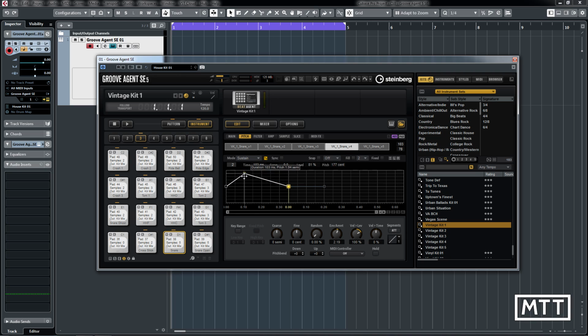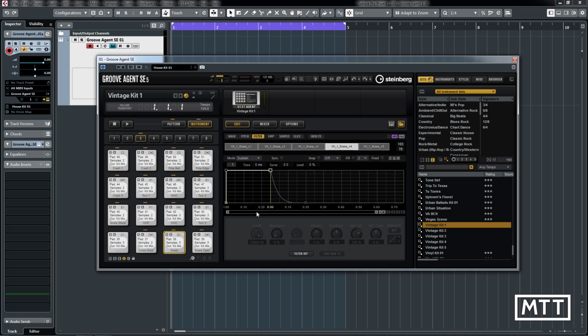Now obviously that's an extreme example, but it just shows that you need to have maybe 2 or 3 things happening before they will work. Same, we've got a filter which we can turn on. So we've got filtering, which is very similar to the filtering on Halion Sonic as well. So you've got different filter modes, etc. And again, an envelope amount and the effect that velocity will have.